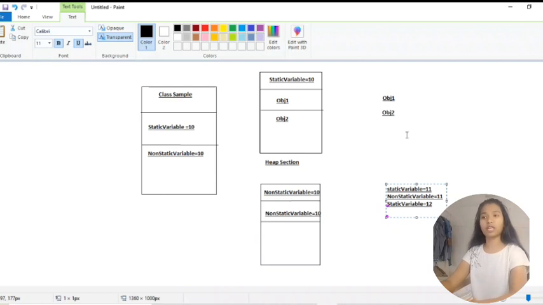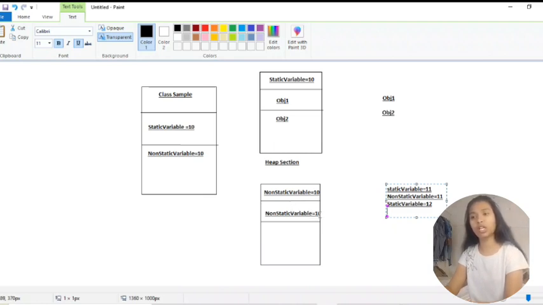But in case of non-static variables, for object 2, you have another variable, like you have a copy of the non-static. So it will not increment this 11. You have this value as 11, but object 2 is pointing to its own non-static variable.